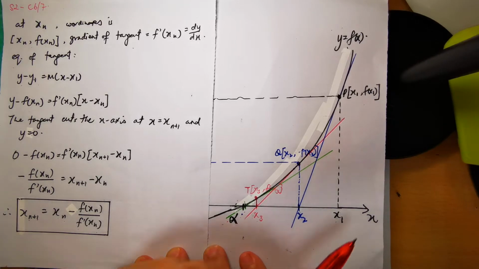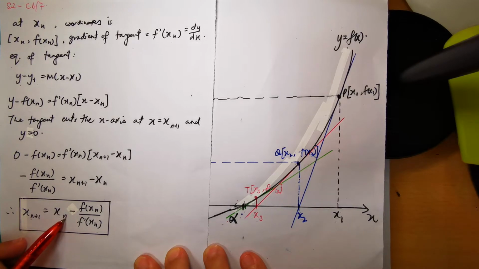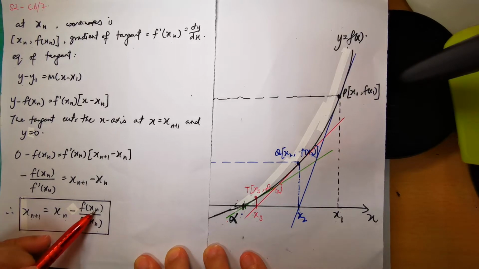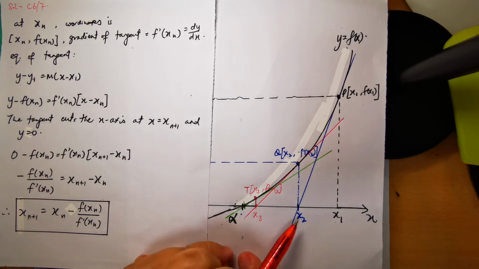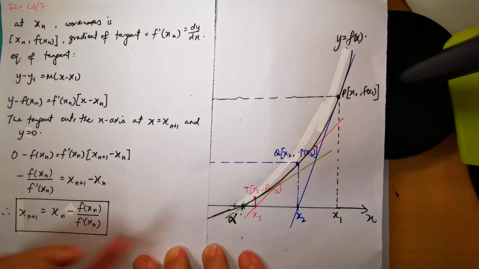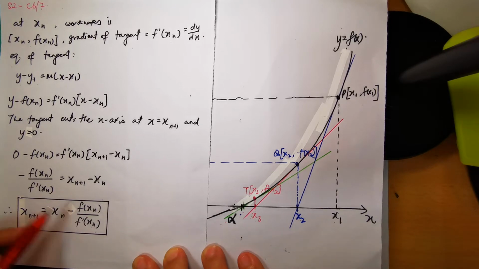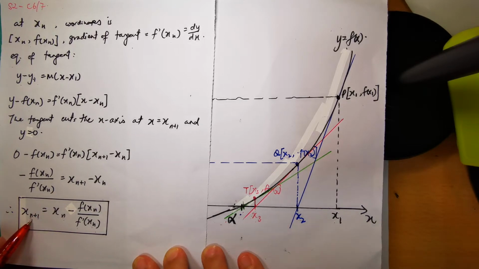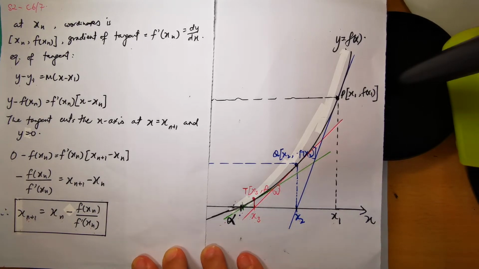So just now let's say we already have x1. When we sub in x1 here, where n is 1, x1, x1, x1, then when you calculate all this, you will get x2, since 1 plus 1 is 2. You will get this value without using the graph. Then when you sub your x2 into the formula, x2, x2, x2, n is 2, then you will get x3, 2 plus 1. So this is the formula by using Newton-Raphson method to find a series of approximations of the value of x.